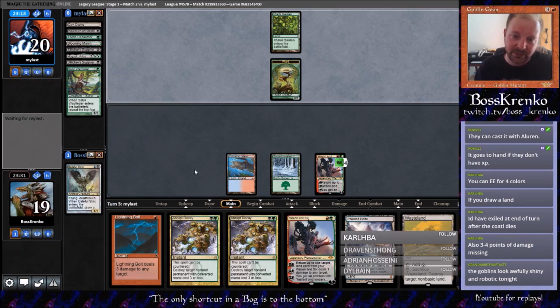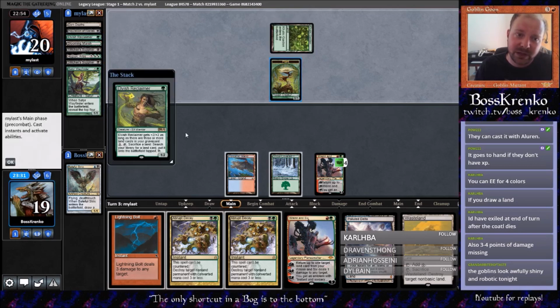So they've got Hogaak. Ah, okay, that's pretty good. So now we're in trouble because we can't kill the Hogaak. It's possible I should have bolted this in response, but I think they still would have been able to cast it. 1, 2, 3, 4, 5, 6, 7, 8. No, wow, I should have actually bolted the plant, right? If I'd bolted this first, they wouldn't have been able to cast the Hogaak. No, because they got the Reclaimer anyway.